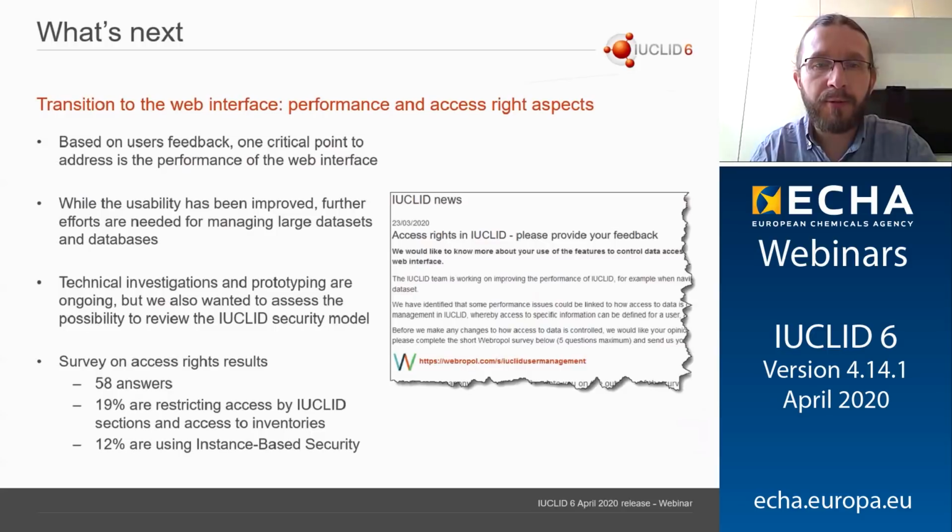At the same time, 12% are using instance-based security. So we will take this information into account to see how this Euclid security model can evolve to, at the same time, provide better performance, but also keep the security features that are used by users currently.